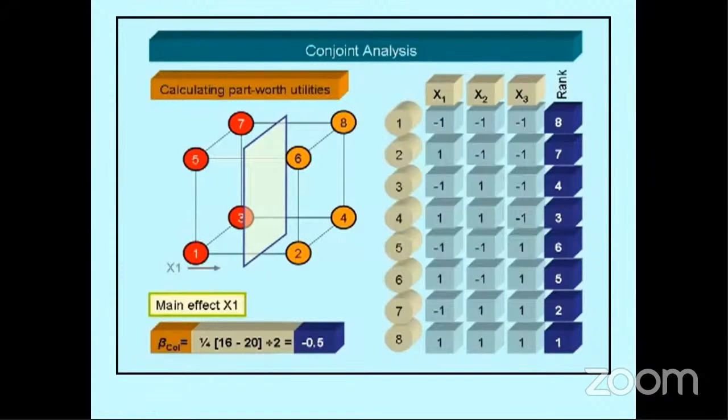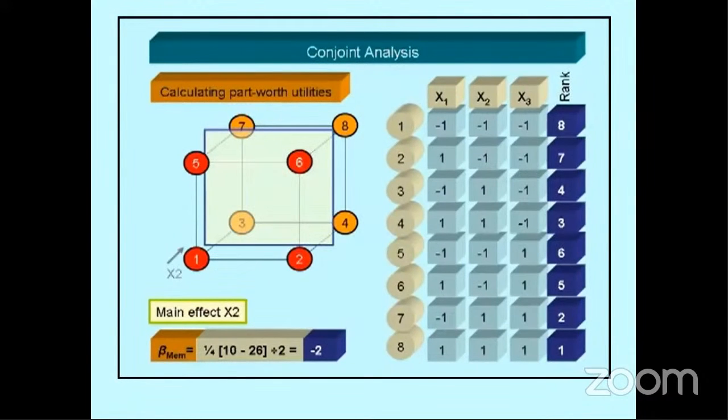Now I want to see whether there is an effect of x2 or not. How will I go? Can anybody tell me? Just see, the effect is on x2. So 1, 2, 5 and 6. The memory was here at 1, 2, 5 and 6. First we took the negative. Take its combination, 8 plus 7 plus 6 plus 5. So 8 plus 7 is 15, plus 11, that's 26. Yes, the 26 is there.